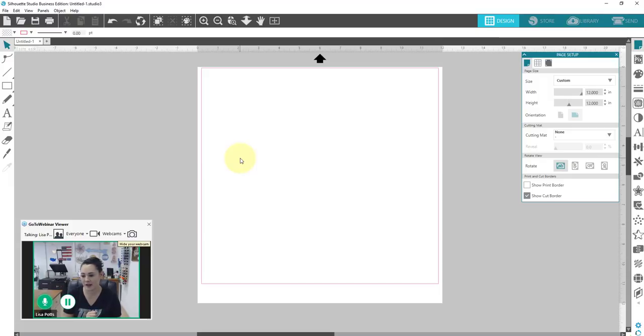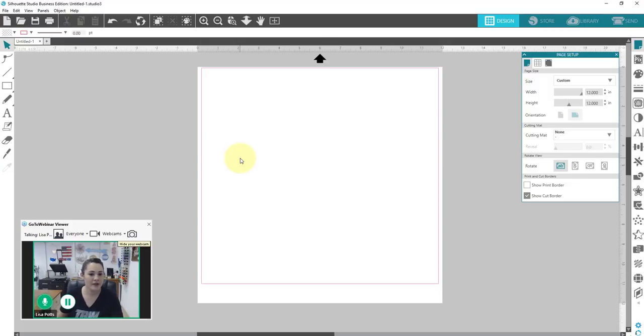All right. So I am running Business Edition on my screen. So you may see some of the buttons look a little bit different. I may have some extra buttons if you're not running Business Edition. However, everything that I do cover today will be Designer Edition. So I won't pull a mean trick on you and show you something cool you don't have, okay? So this is Designer Edition. Again, if you don't have Designer Edition, if you're still running free, you won't see some of these buttons, but hopefully you will want to get Designer Edition after today's webinar.